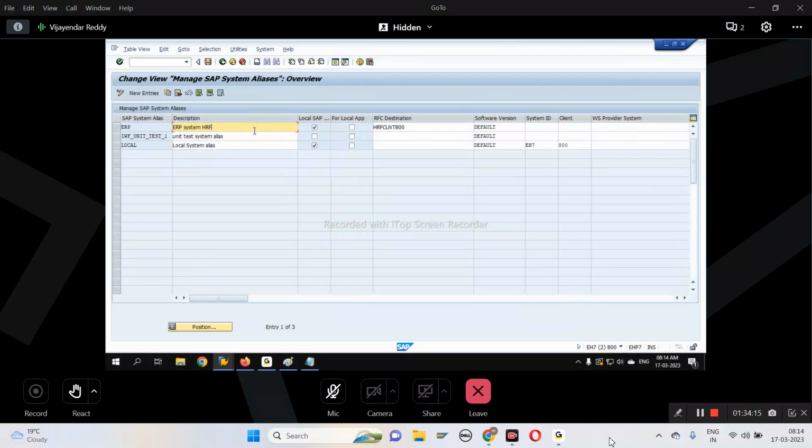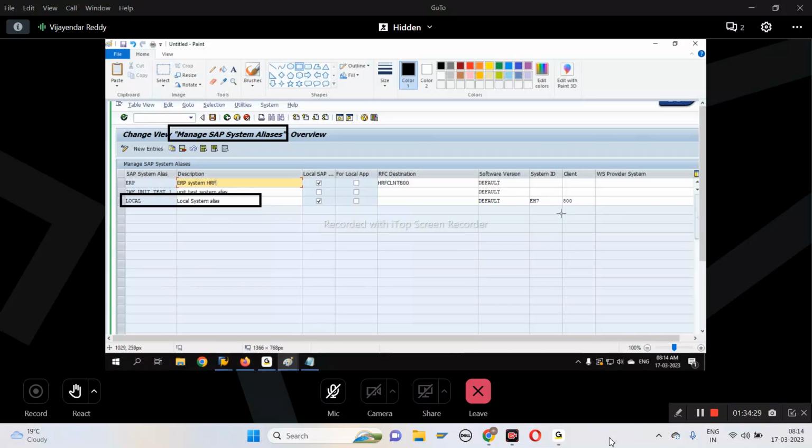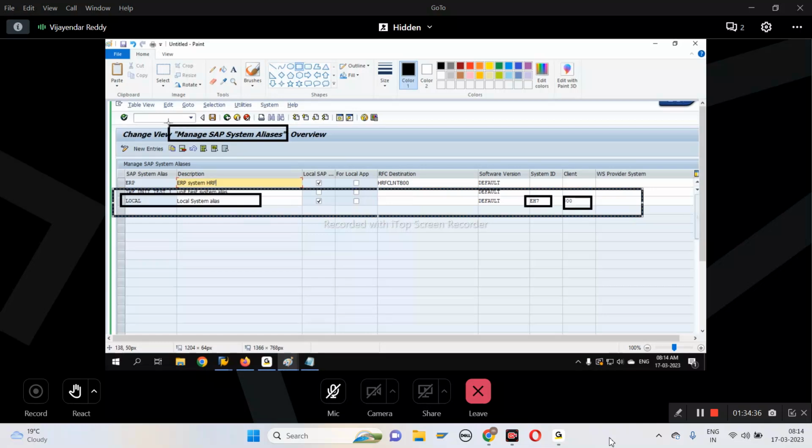System aliases also should be managed here. So manage SAP system aliases if you want to create OData services. In our case, you can see the local system alias is mapped to the system ID EH7 with some client number. This configuration also should be available here in manage SAP system aliases. And not only these two things, there will be other things like single sign-on access and logon tickets that they have to configure.